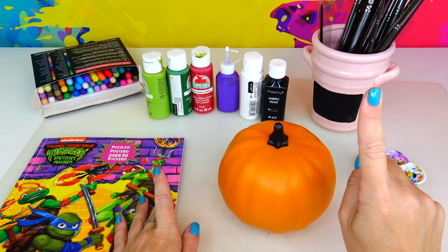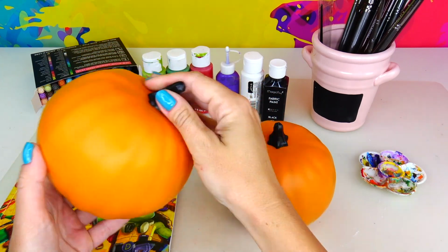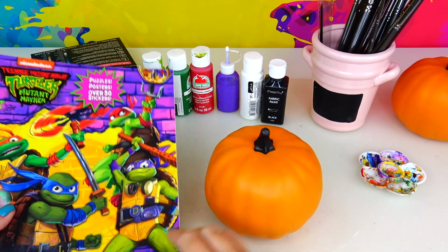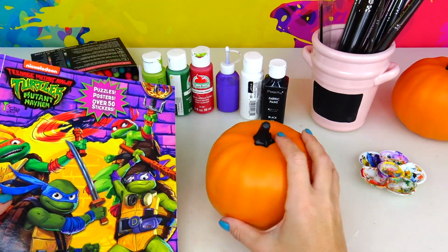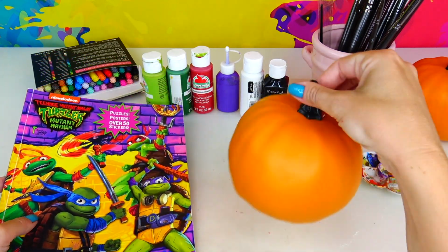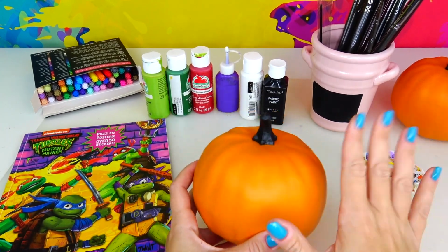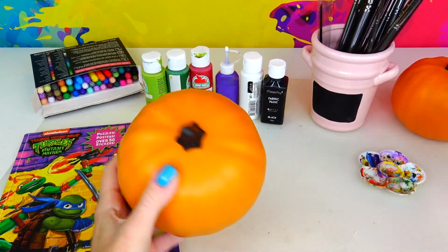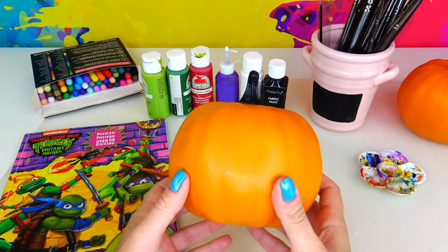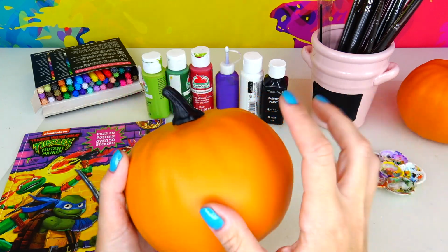Now keep in mind, I do have another pumpkin right here, but this one we are going to save for another video, so let's put it aside. Today we are going to paint Raphael on one side, and let's say Donatello on the opposite side. This way, not only am I going to save on money, because nowadays pumpkins are not so cheap, but also when I display my pumpkin, I can see a turtle on both sides.